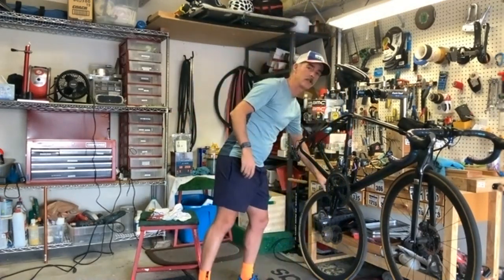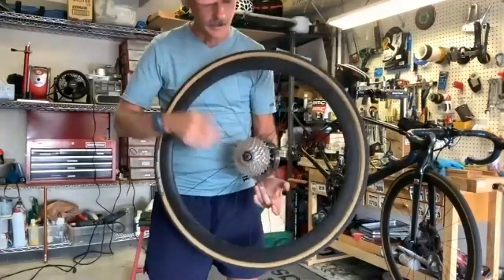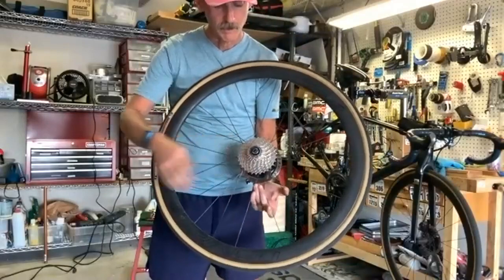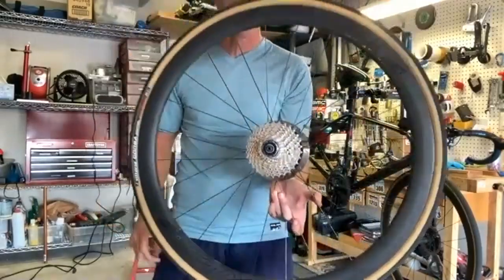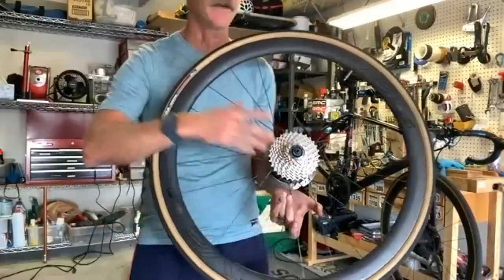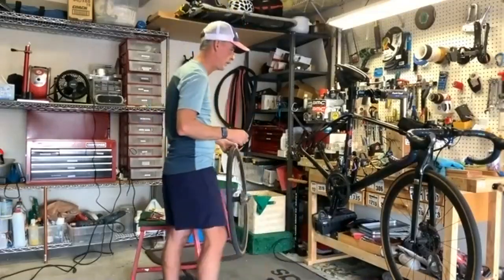So number one thing is you've got to clean your cassette. I actually took this off earlier and cleaned my cassette. It's silky clean, and I used that same purple degreaser. Because you don't want to put a clean chain on a dirty cassette. You take your cassette off, and use just a rag with that purple degreaser. Doesn't take too much.